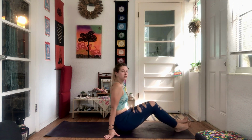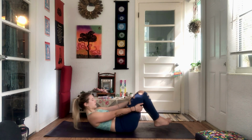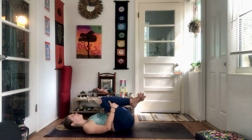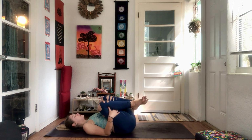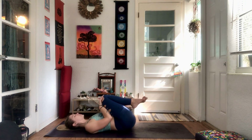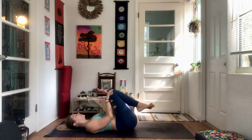Bending through the knees, scoot yourself up about halfway. Grab onto the backs of the thighs and slow roll all the way back as you hug your thighs in towards your chest. Give yourself a hug. Maybe adding that gentle rock side to side on the spine. Maybe even taking some little circles with the knees. Just starting to reset through the spine, reset through those spinal muscles.